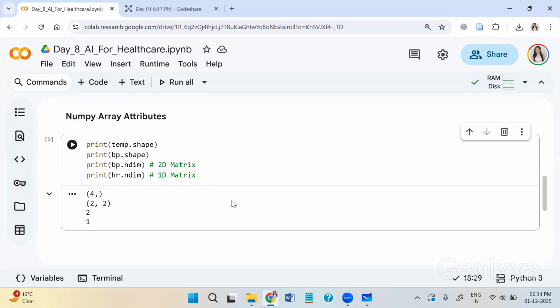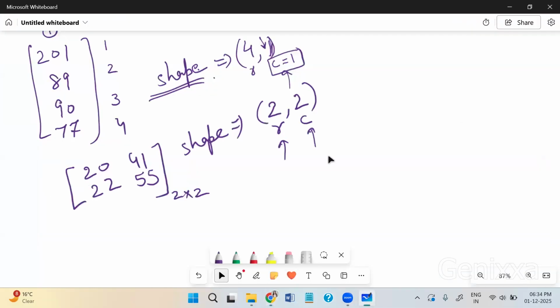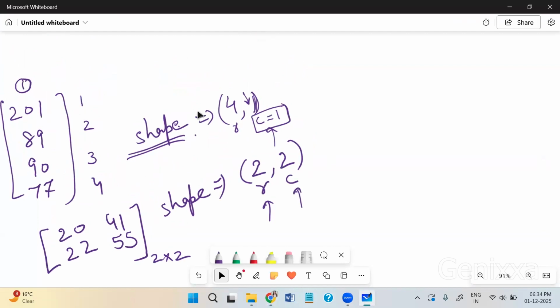You cannot say that dimension is just rows. Dimension is the combination of rows and columns. For the temperature case, I have also shown that on the whiteboard. The combination is row comma column. For temperature, your number of rows is 4 and number of columns is 1.